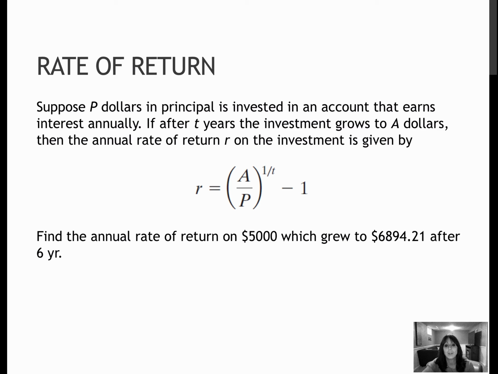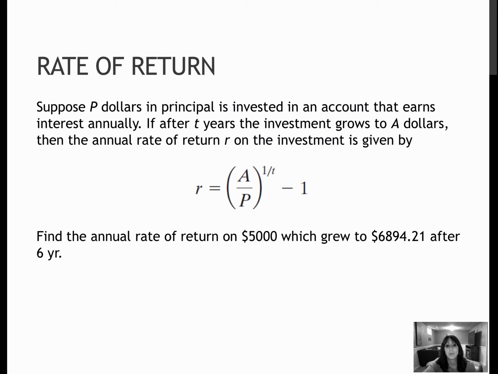Now, the compound interest formula has been reworked to isolate the R. So right now we have R, which is of course our rate of return, equals A, which is of course our total value, what we have in the account after however many years, divided by P, however much we invested initially, to the 1 over T, T of course meaning time, and then we're going to subtract 1 from that.